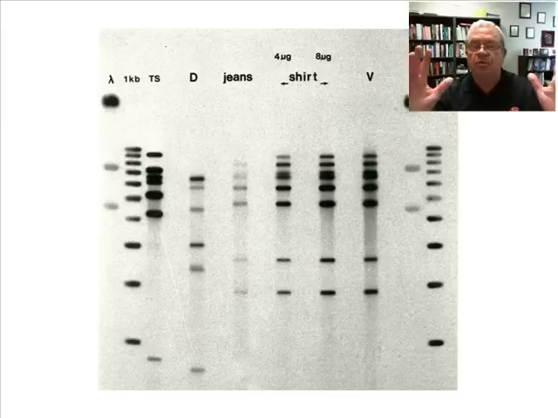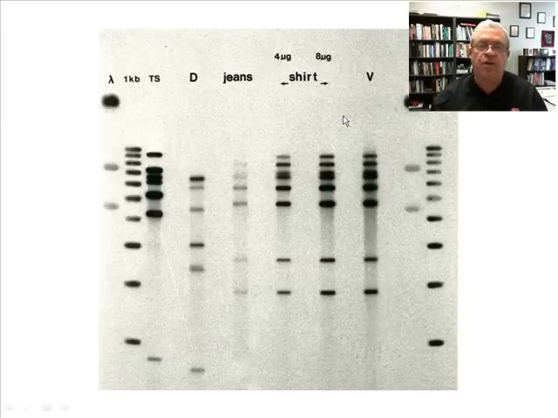Well, this would be one of those 13 segments. Just one, chopped up, spread out in the gel. And so here's the segment from the victim, the deceased person, the person who was murdered. That particular segment of DNA, one of 13, was chopped up and spread out in the gel. Now, what are these? These are the exact same segment taken from drops of blood on the alleged assailant's shirt, chopped up and spread out on a gel. Wow, they match. The DNA from the victim's blood and the DNA from the blood on the alleged assailant's shirt.